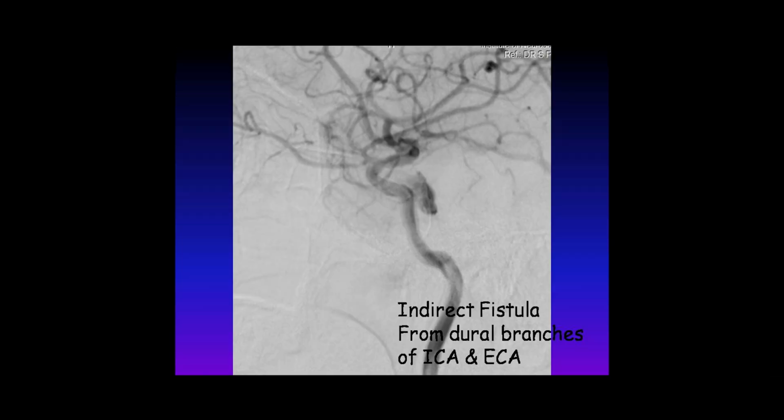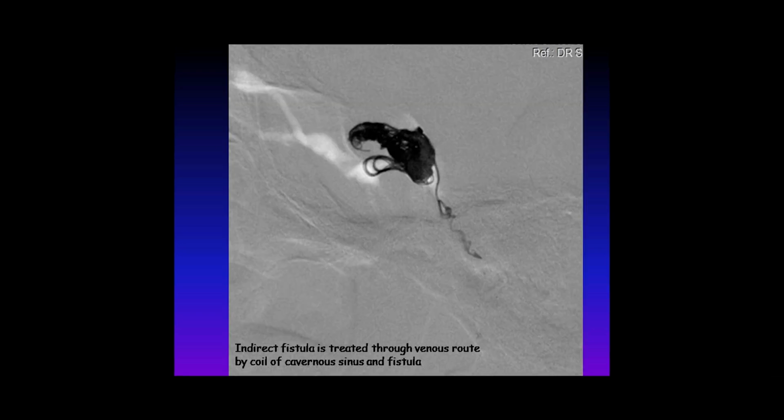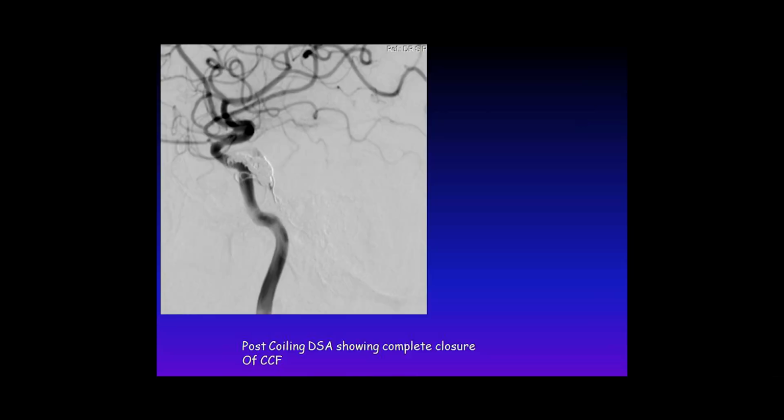Sometimes the fistula can be indirect. That means there is no direct communication with the carotid artery, but there is an indirect communication through many more small arteries. So here is an example of an indirect fistula, and this is how the angiogram looks in the indirect fistula. The very tiny arteries filling the cavernous sinus, as you can see here. And in those cases of indirect fistula, we put platinum coils, like the coils we put to treat brain aneurysms, in the fistula sac, and that's how we block the fistula. So this is again how the angiogram looks after closing the indirect fistula by placing coils.